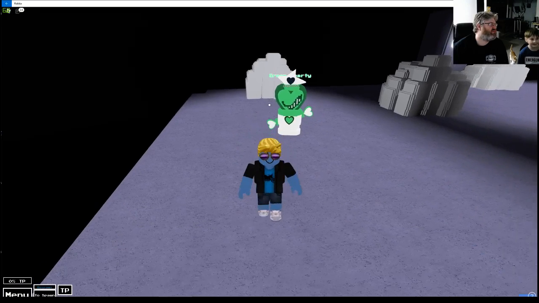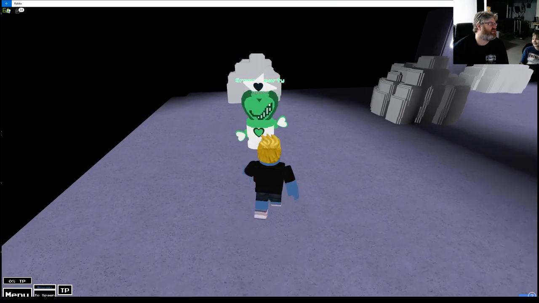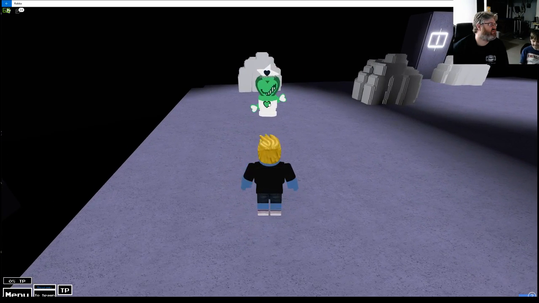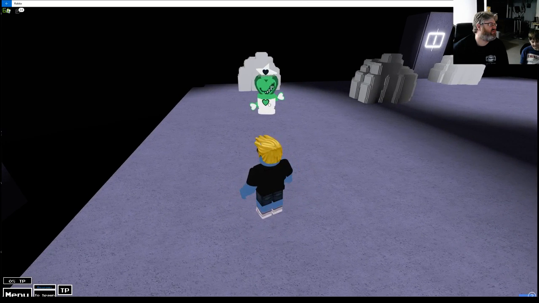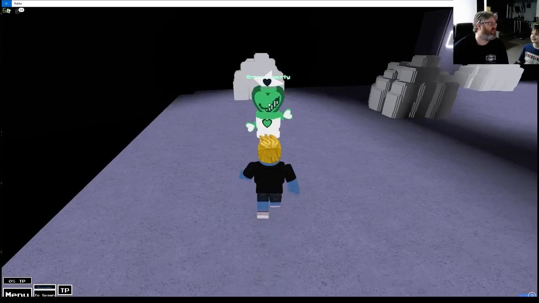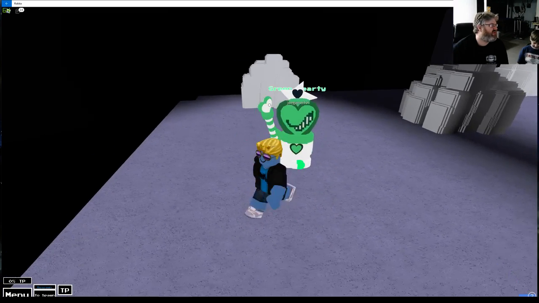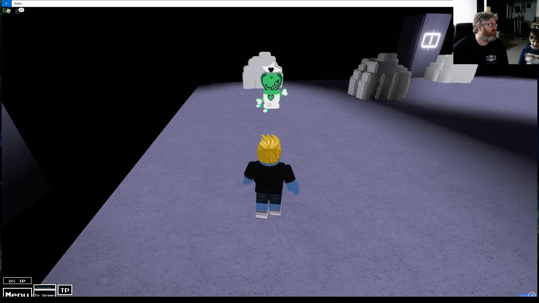Punch. You attack the Hardy. Hardy uses heal pills on itself. Its HP restored. Okay, it's your turn. What should you do? Punch. Hardy decided to do nothing. Good punch. It used it.